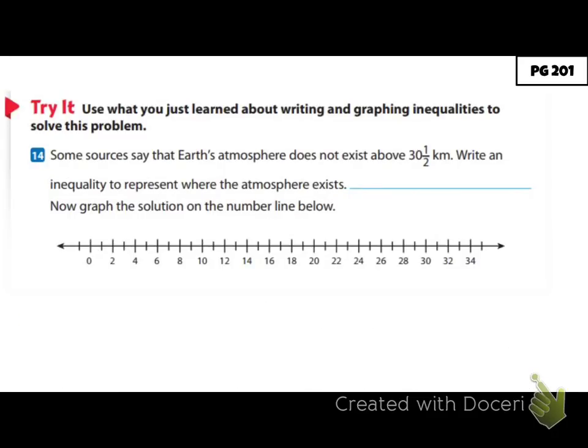So, now you are actually going to try this one on your own. So, we're going to use what we just talked about, and I want you to answer number 14. Take a moment, pause the video, solve it, try your best whether you understand it or not. Try to solve it, have something on your paper. Then resume it, and you can check to see what I've done and correct it if it's incorrect.